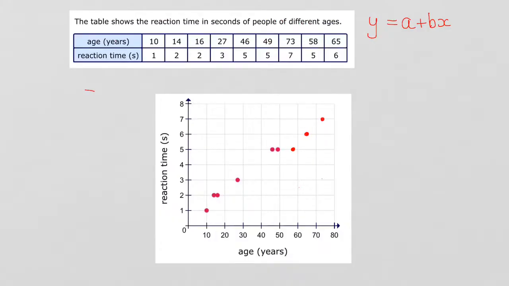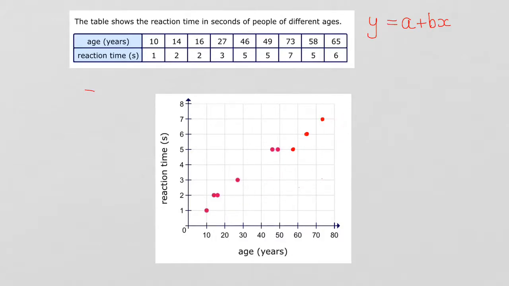I've got a lovely little table here showing reaction times in people. And from here, you can't quite tell what is going to happen with the data. But if you plot it, we can clearly see we've got a lovely positive correlation here, quite a strong one. So that means as you get older, as you'd expect, your reaction times slow down.